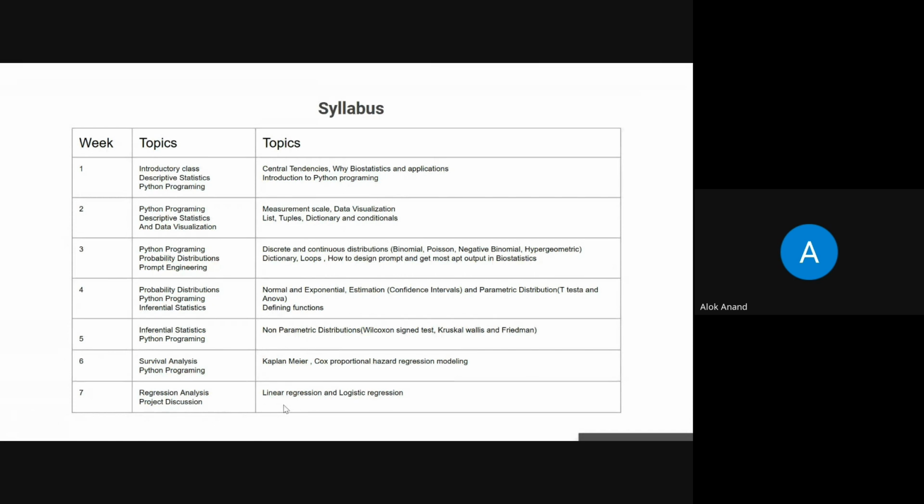In regression, we'll be covering linear regression and logistic regression, which will give you an idea of how every topic that we'll be covering in this course will be relevant to each of the coming points and laid on the pillar of your foundations. So if anyone has any point to make, feel free to ask me. Does anyone have any doubt or something to ask regarding the syllabus?